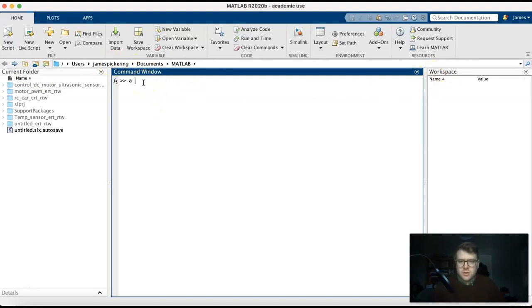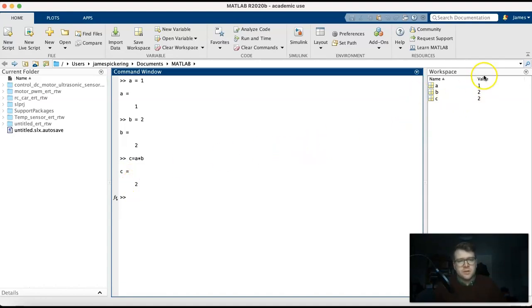We're just going to do a simple calculation. So A is equal to 1, enter. B is equal to 2, enter. C is equal to A multiplied by B. You don't need to put spaces between B equals and A equals, and you can see here I haven't put any spaces and it's perfectly fine. So you can see there, quick calculation, C is equal to 2, as you would expect.